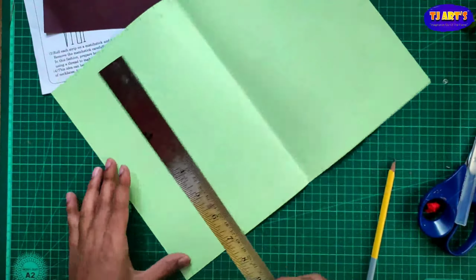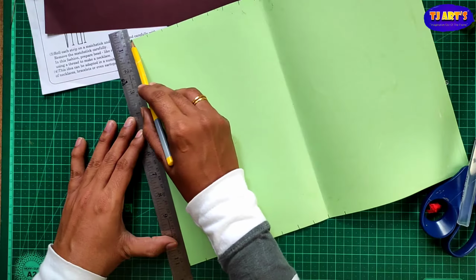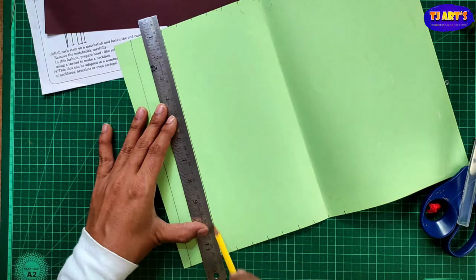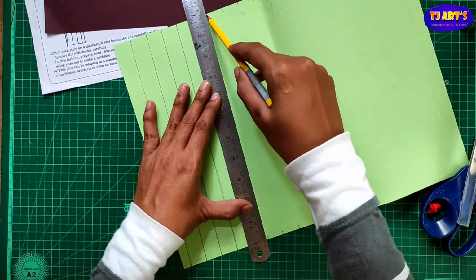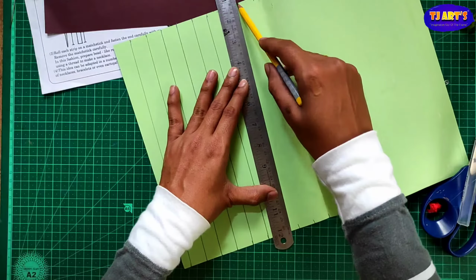2 cm like this. Then after, we are going to join that point in a triangle way, in a cross way like this, from one side, and we are going to do the same on the other side like this.